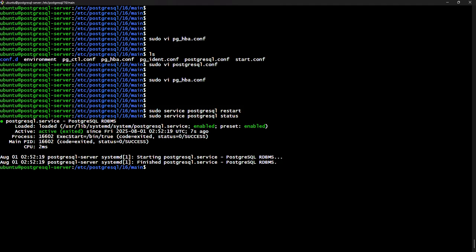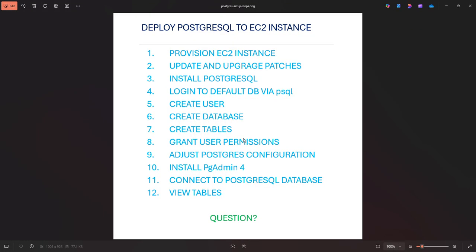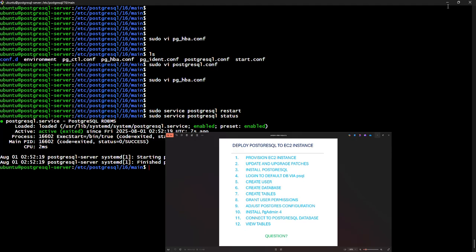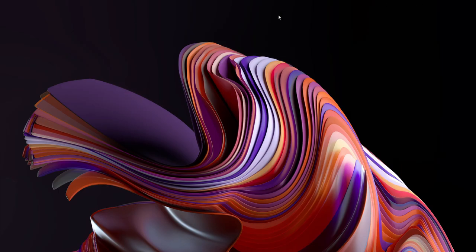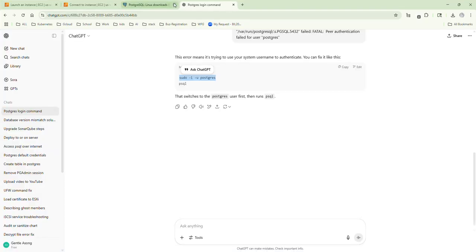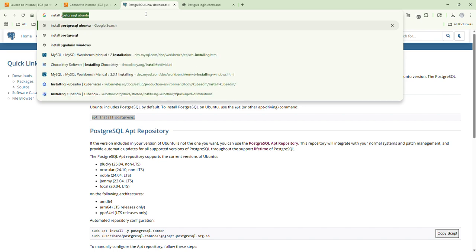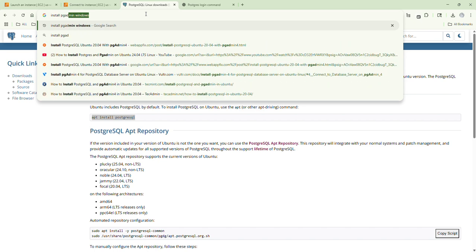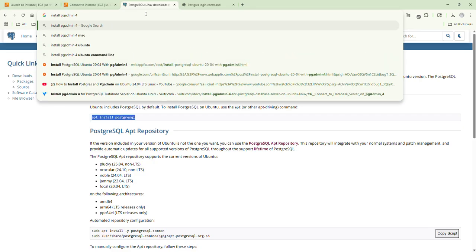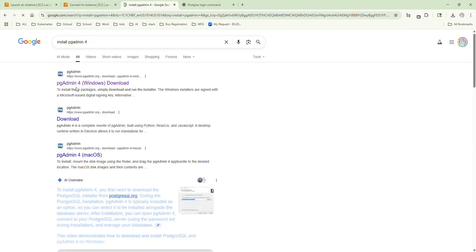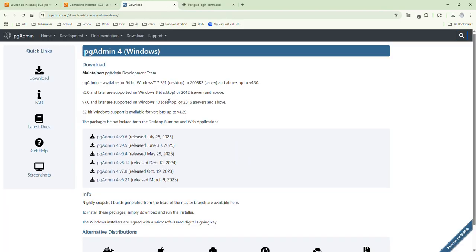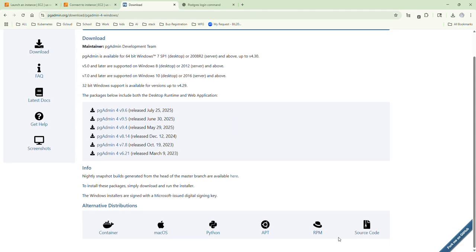Now, the next thing on the list is to install PgAdmin4. To install PgAdmin4, go ahead and open your Chrome, and type here install PgAdmin4, okay? Hit enter. Go to this, and you should be able to download it from here, okay?